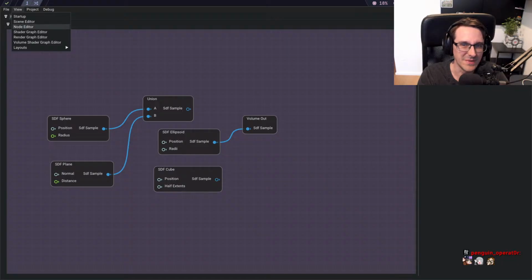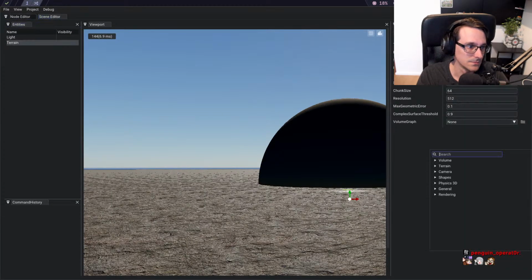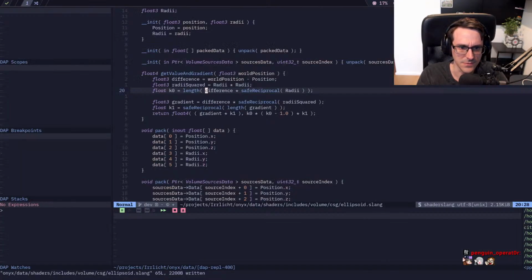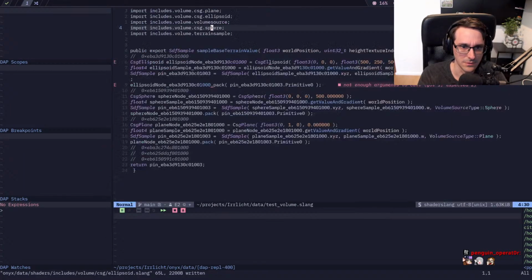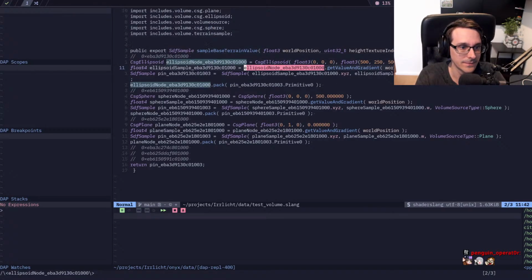And it will instantly work now, right? But I mean, that's a cube. That's unfortunate. Did I not save? Ellipsoid.